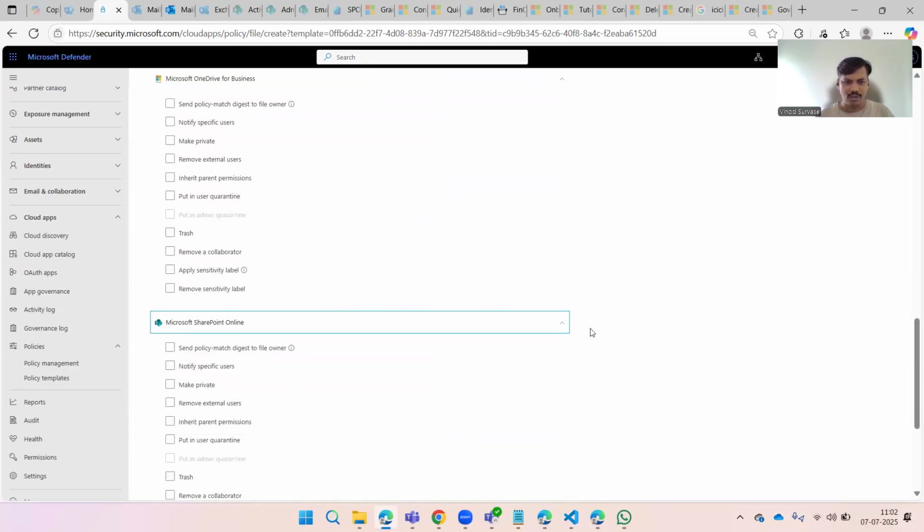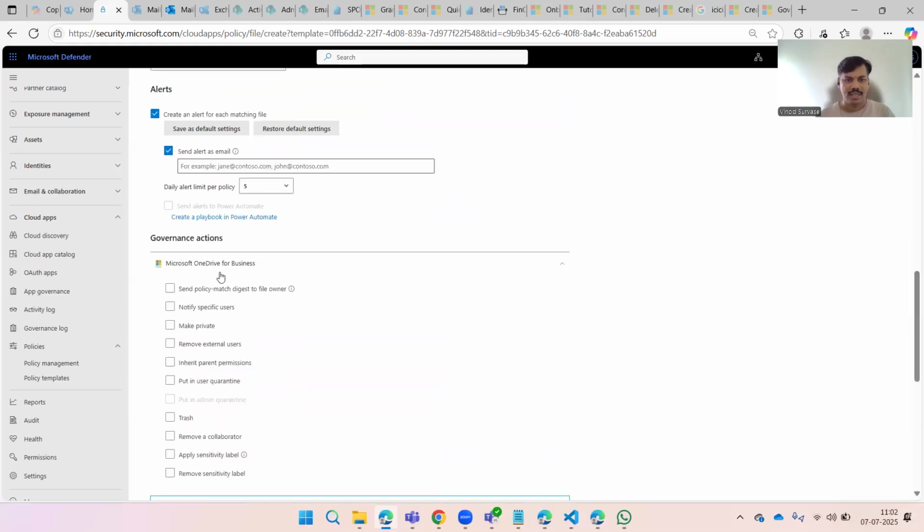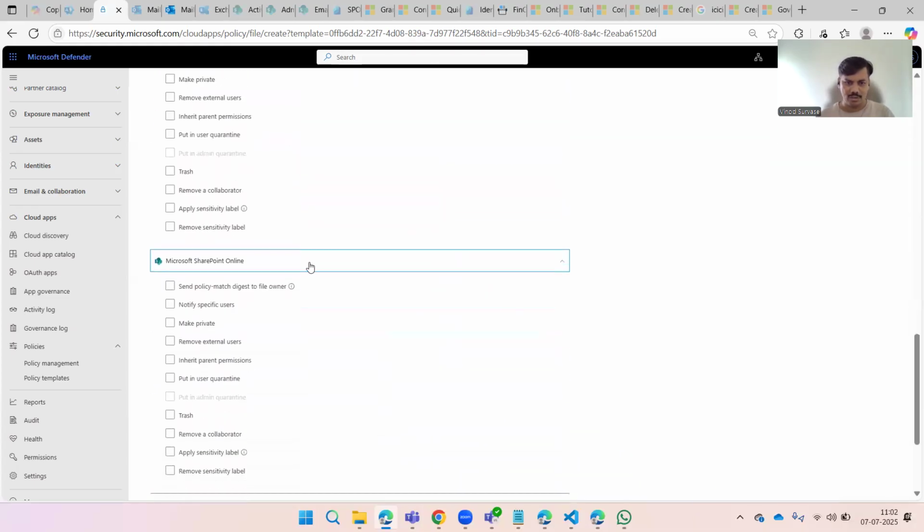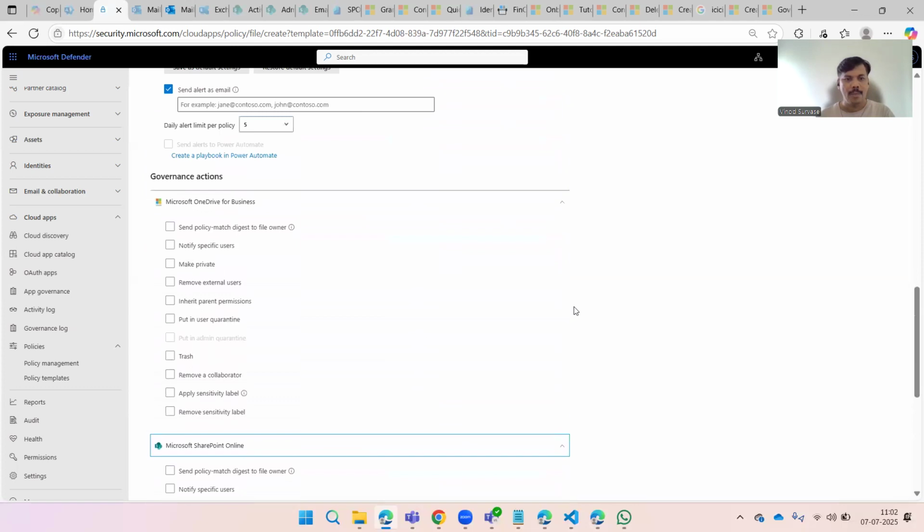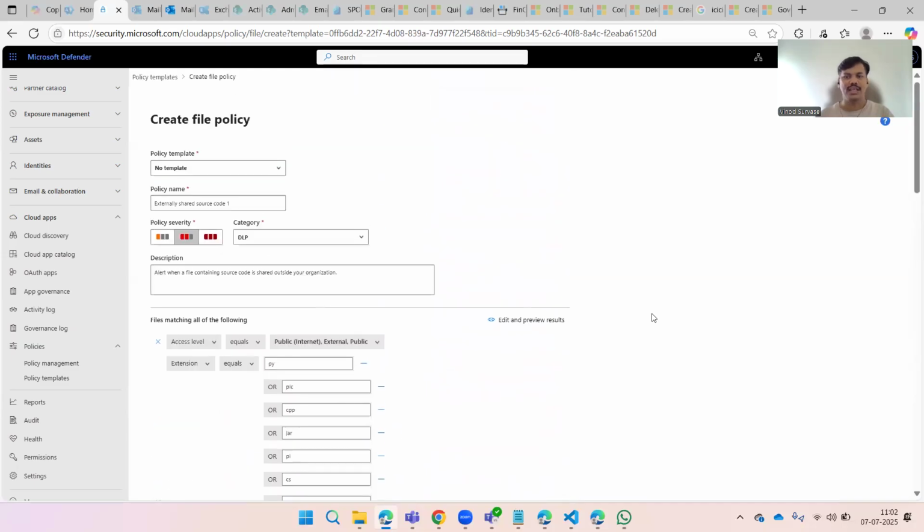Over here, we have governance actions on OneDrive for Business and SharePoint Online, right? Now, something happens like an internal user shares any of the documents and the external person has access to it, they are going to simply open the file and see the content, and they can do whatever they want once they get the access, right?